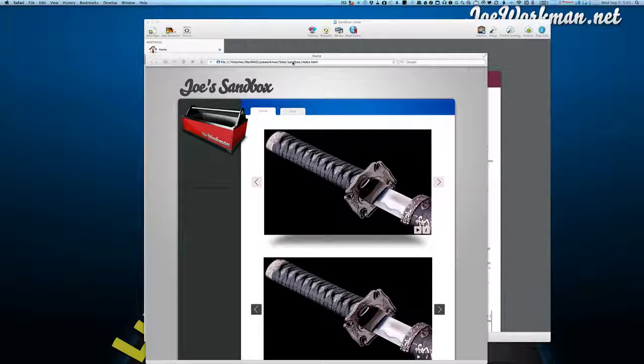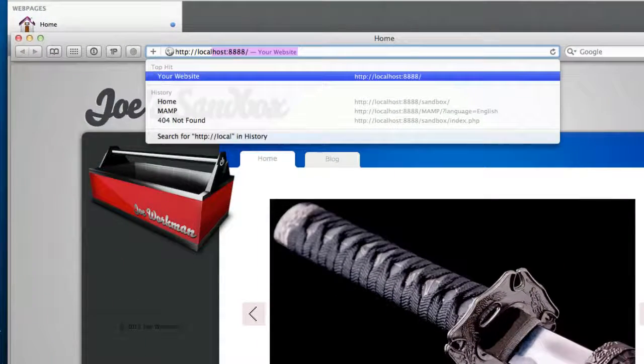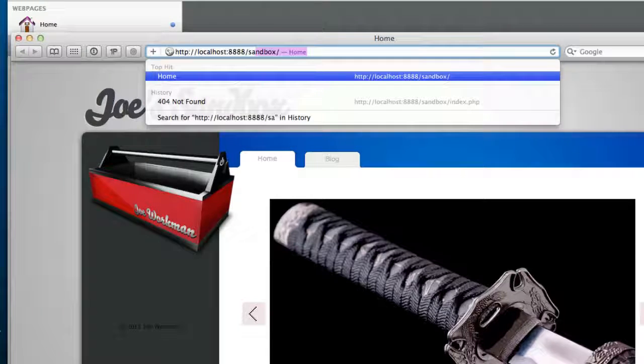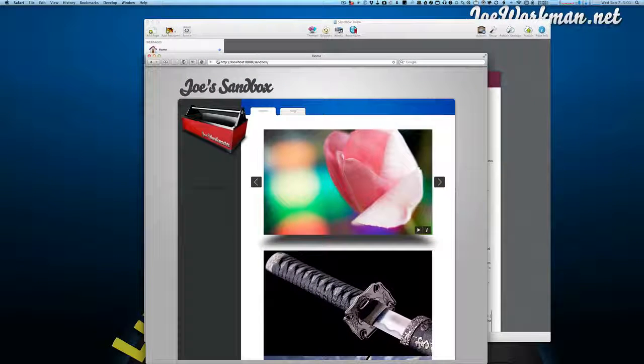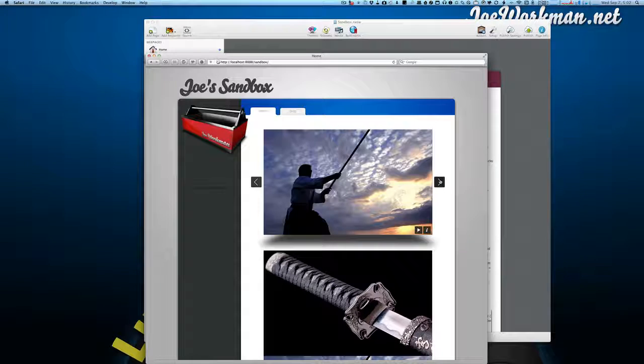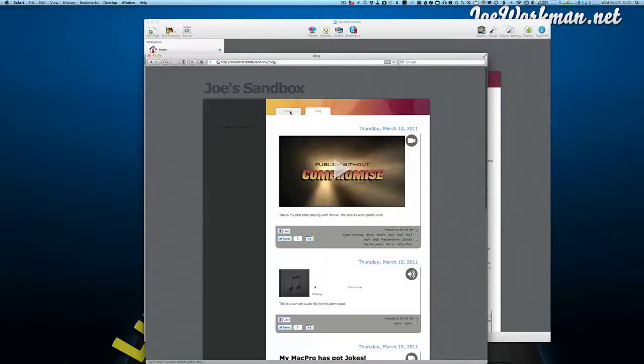So what we need to do is go to http://localhost, then our port number, and then we type in the folder we published to, Sandbox. Now here we have my Sandbox page. We have the home page with everything here. And then if we click on the blog page, we'll notice that things are working now.